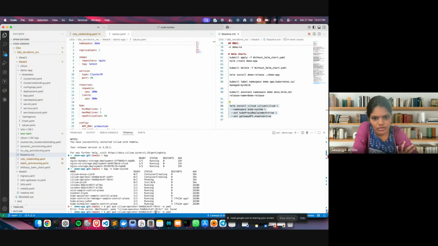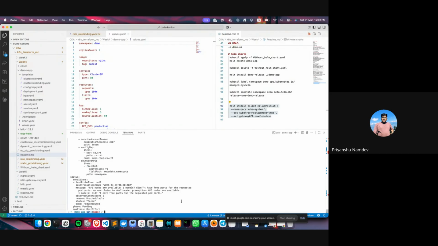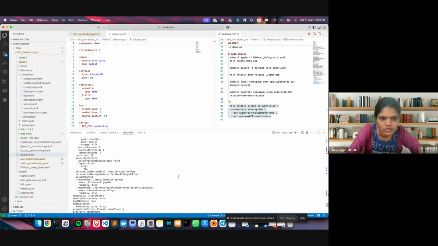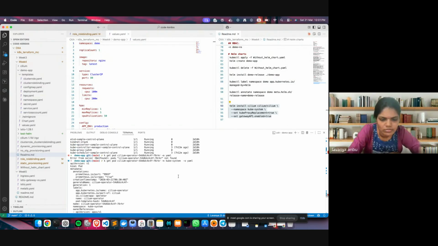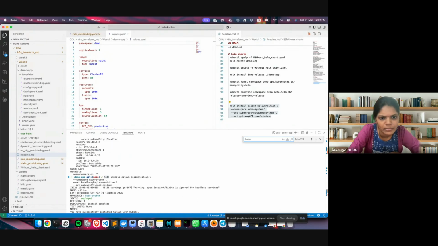Namespace. Okay. Go up. Can you search for Helm? Grep helm.